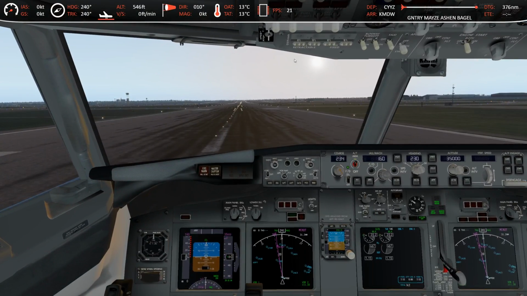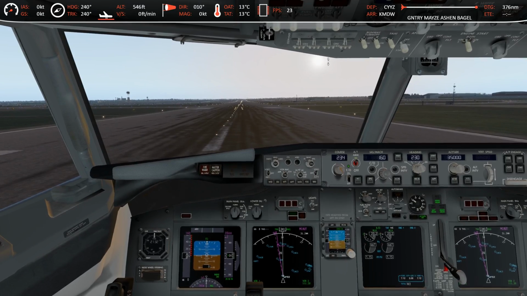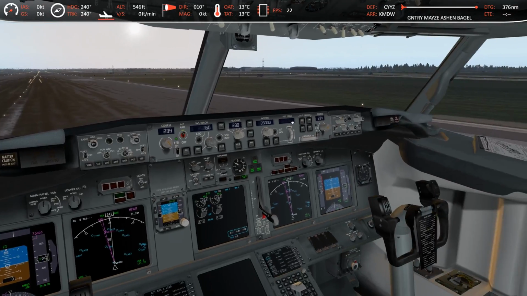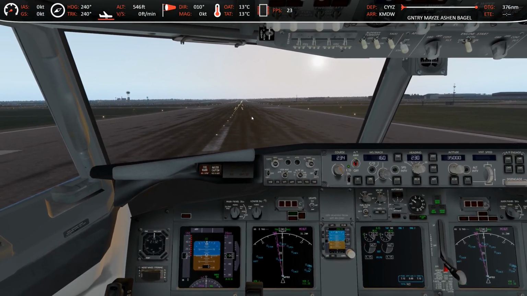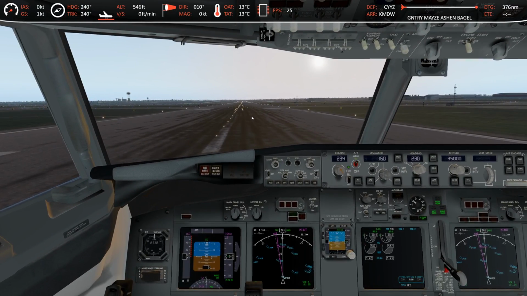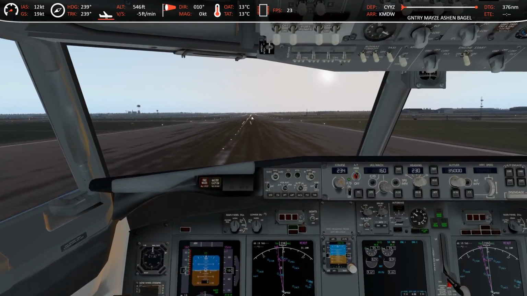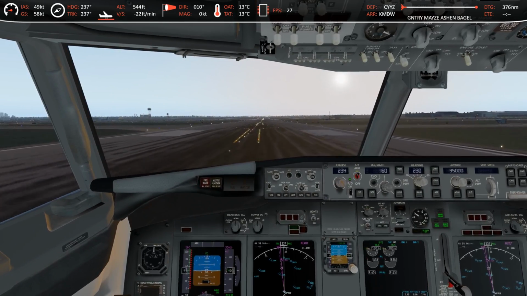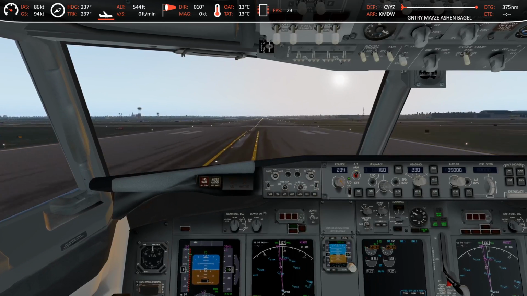All right, let's put on our lights. There we go. And we'll have one last look at everything. It all looks good. Let's get ready for takeoff, folks. Here we go. Full throttle, full throttle. I could have used the TOGA switch, but it's much more fun to use the actual levers on my Eclipse yoke. 80 knots. 80 knots.